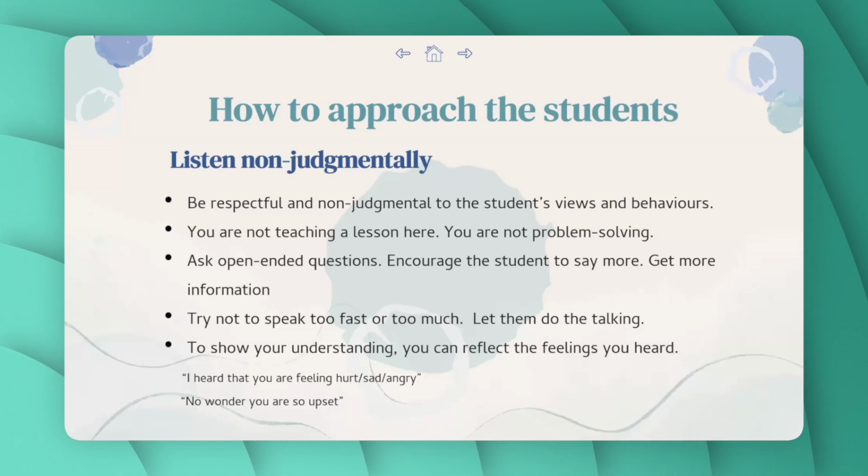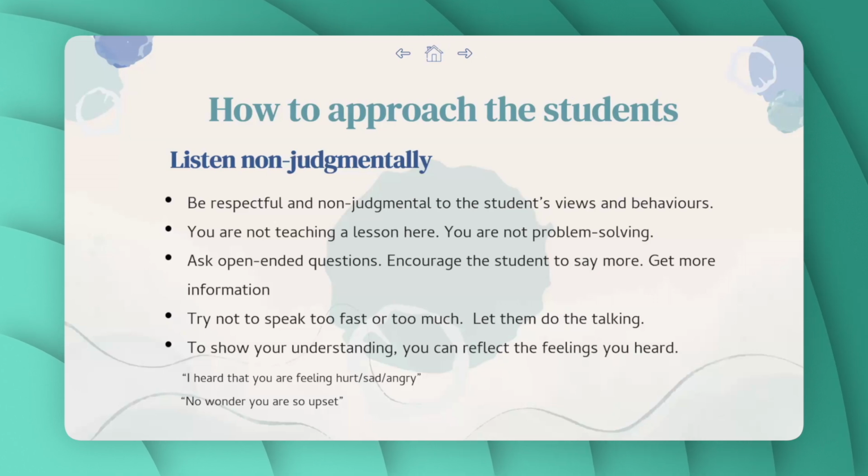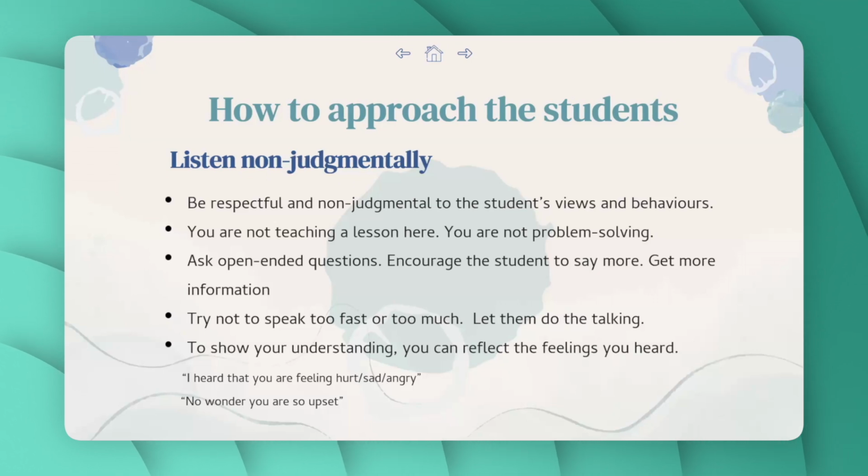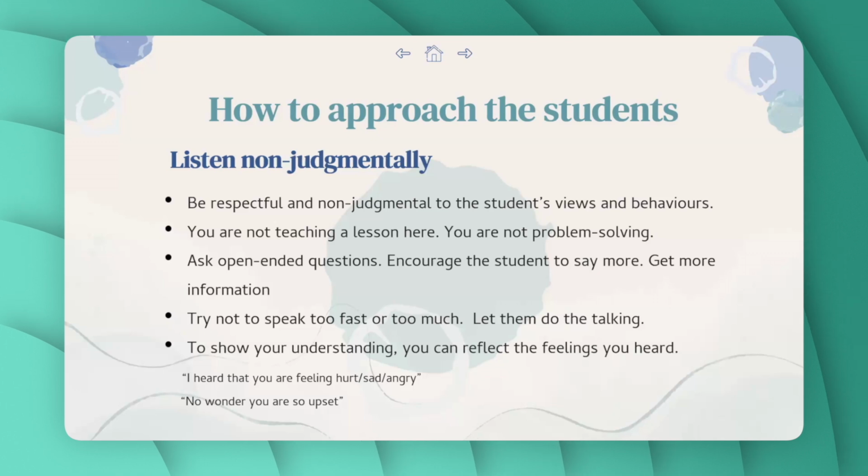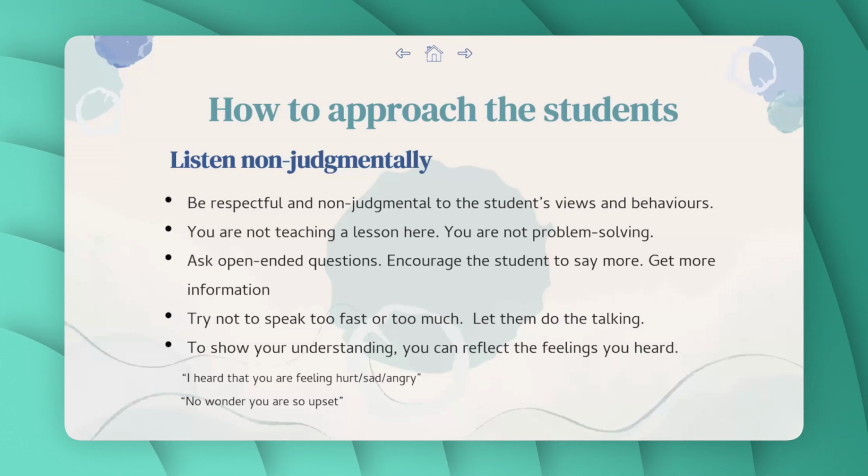Sometimes you don't have to agree with them. You don't have to agree that they are feeling sad. You just know they are. So you don't have to say, "I agree." You just say, "I know you are upset." It sounds really good if they hear that kind of reflection.